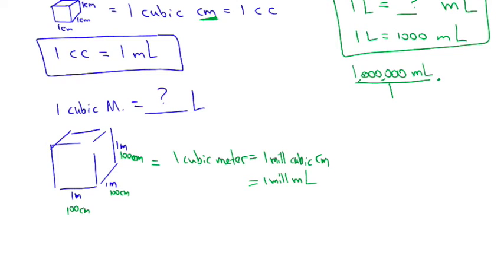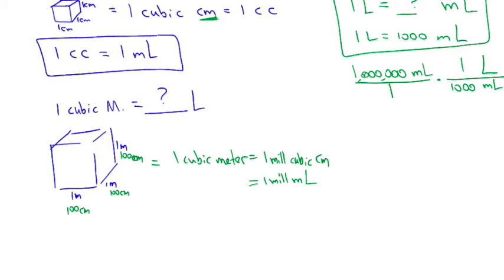Times, what's my conversion fraction? What do I want to get rid of? Milliliters. Milliliters go in the bottom, because the other one's in the top. What goes in the top? What do I want to change it to? Liters. Because I'm trying to figure out 1 cubic meter equals how many liters. All right, so how many milliliters per liter? 1,000 for every one. So what happens when you divide 1,000,000 by 1,000?